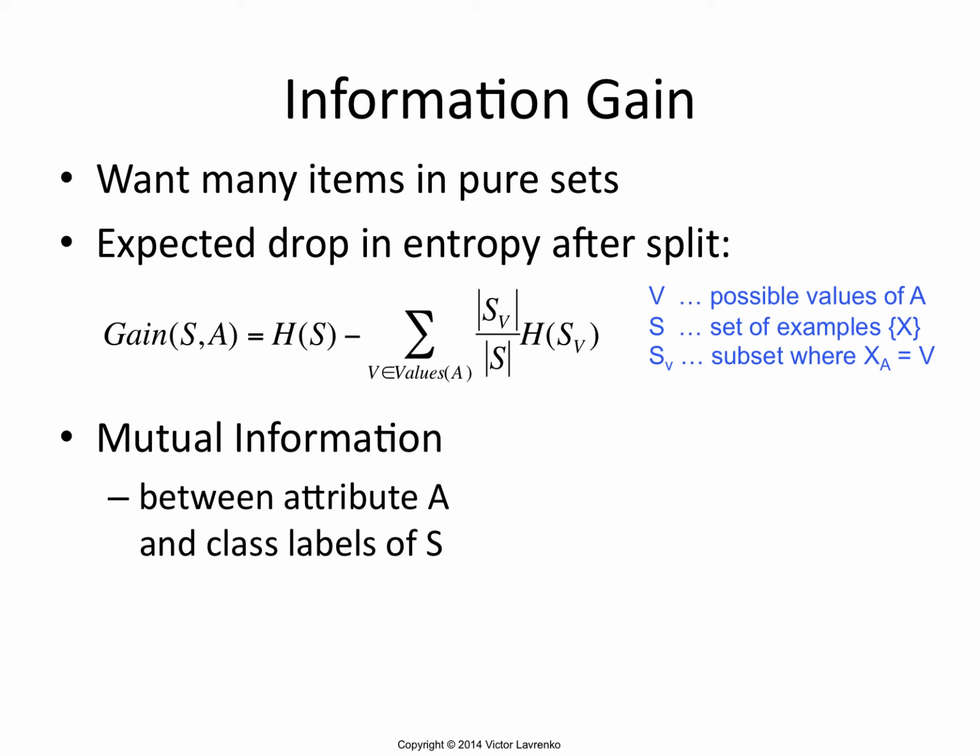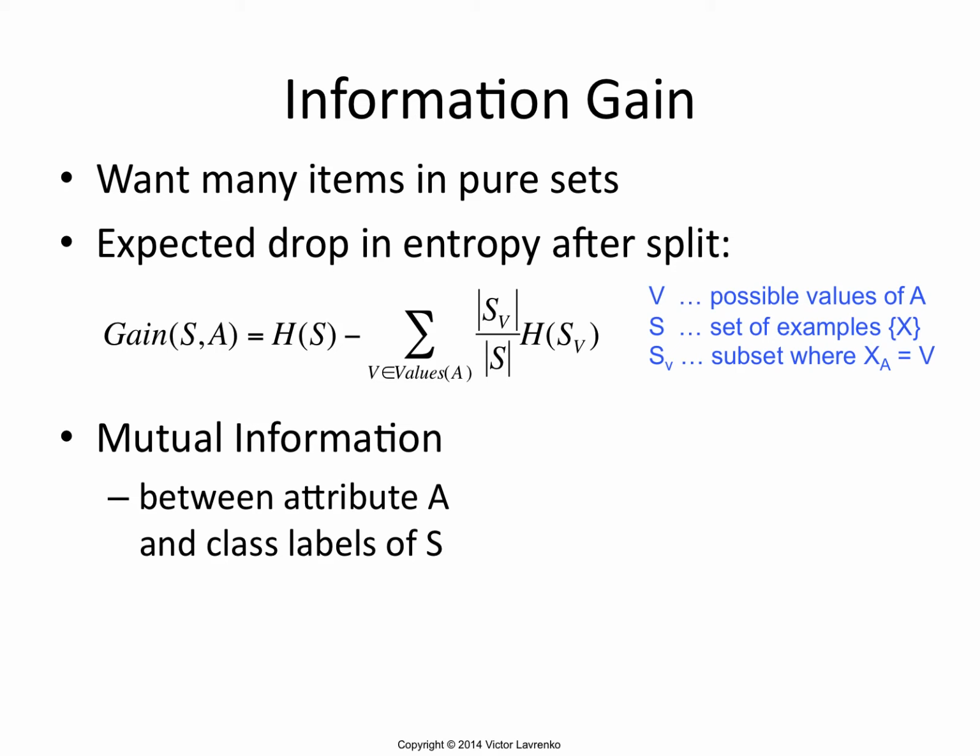The reason it makes sense is maybe one of the subsets has only one instance in it. So maybe there was only one rainy day in your entire data set. That subset would be pure by definition, right? If there's only one instance in a subset, it has to be pure. It was either positive or negative. So that subset is guaranteed to be pure, but it's a very, very small fraction of the data.